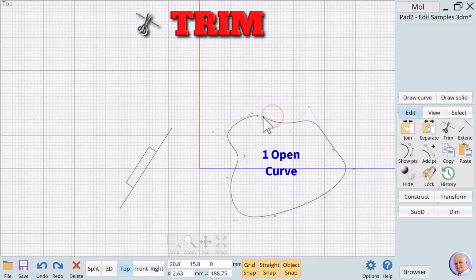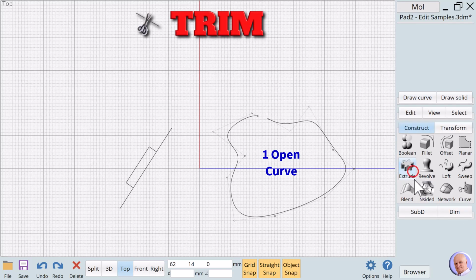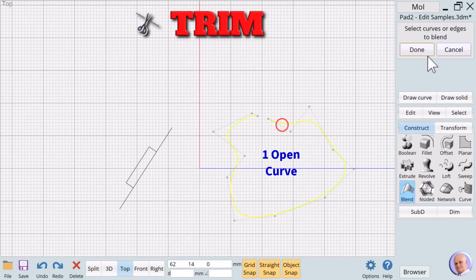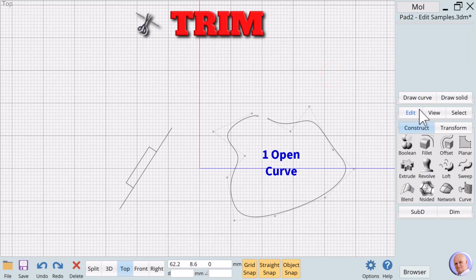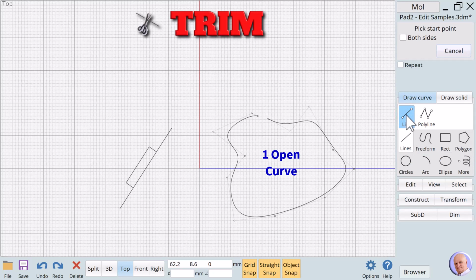While it's possible to show points and try to drag one loose end to connect to the other loose end, it can be challenging and time-consuming. There is a better way. We know we can connect 2 ends of lines using the blend verb. But when we try to do so with this freeform line, nothing happens. However, if we cut this single line into 2 parts, blend will work.